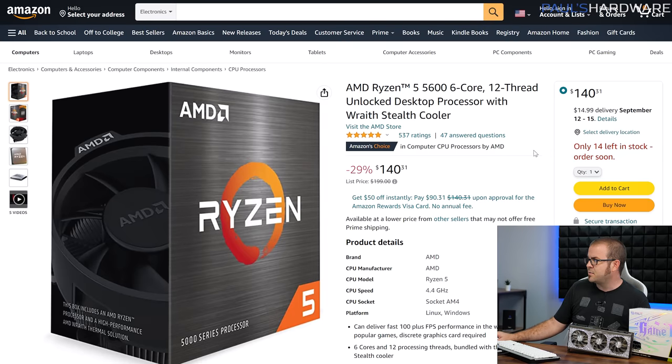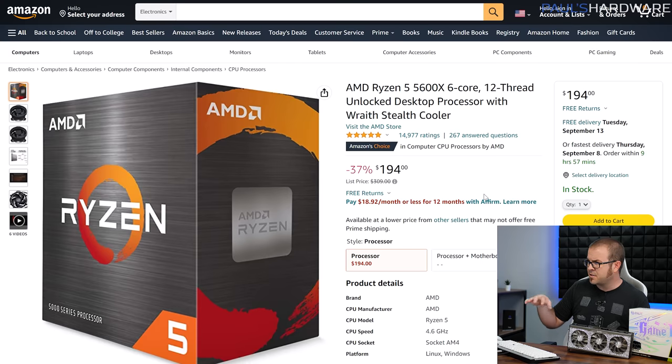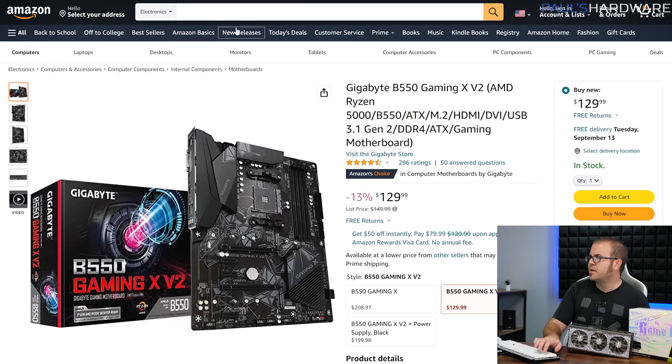Let's run down the rest of the deals, starting with CPUs. The Ryzen 5 5600 is a deal at $140 — if you're itching to build right now and you're looking towards the budget end, this is definitely where I'd point you for a starter gaming PC CPU. Keep track of where you're buying from, because the Newegg deals right now are not as good as the Amazon deals — it's like $47 more expensive on Newegg. Likewise, don't buy the 5600X right now for closer to $200; with the 5600 being $140, it's not really worth the extra $50 to $60 just for a little more clock speed.